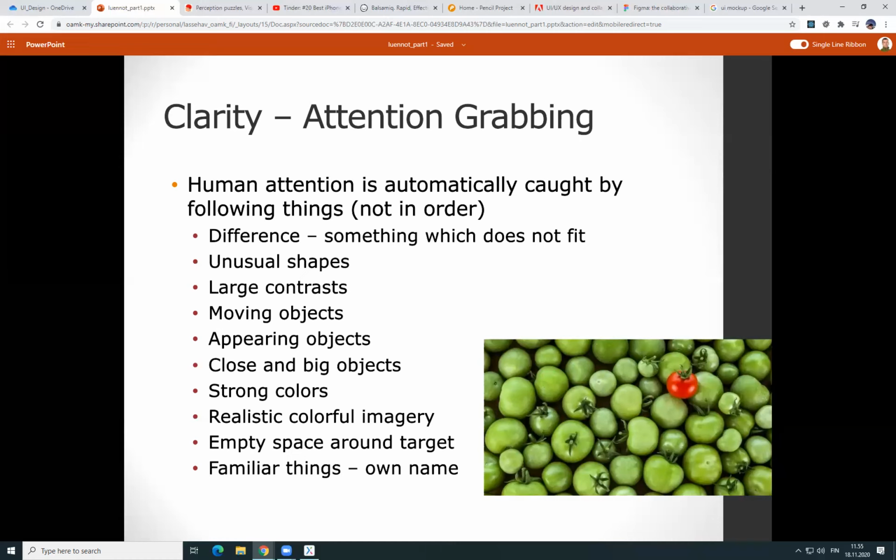Then realistic colorful images are typically something which grab attention in user interfaces, and that is the reason why they should not be used as background images very often. Then empty space around the target, meaning that something that has lots of empty space must be important. And then familiar things like your name typically also grab the attention.